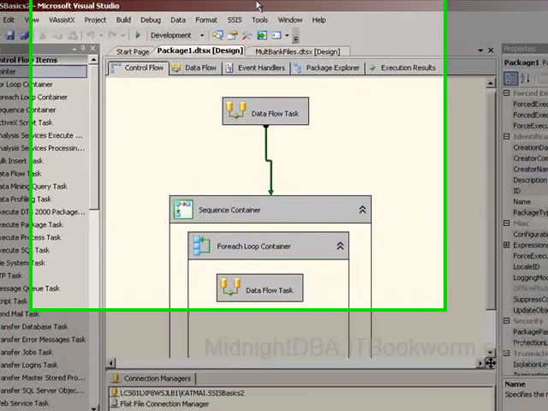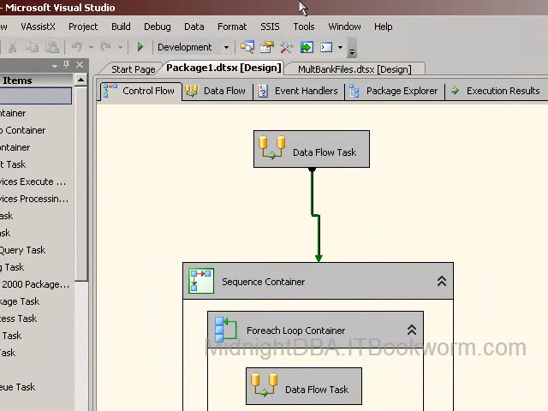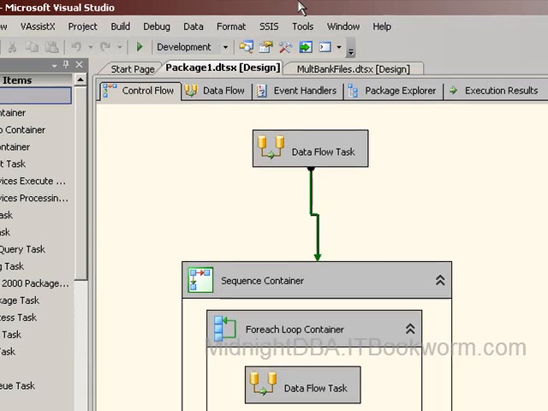Okay. So we've populated this, and that's the last package I'm going to write from scratch today. I just wanted to show you that it's not really that difficult. You can do it on the fly. And of course, I had my other package as a backup just in case I really messed it up.